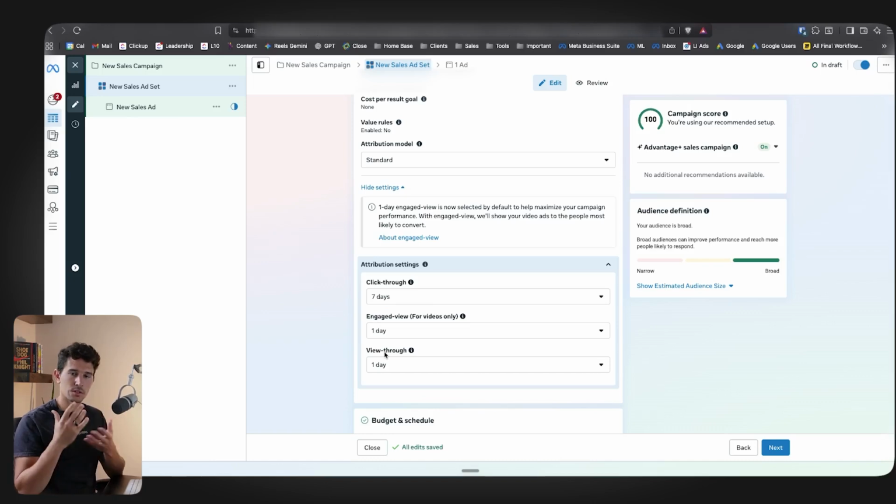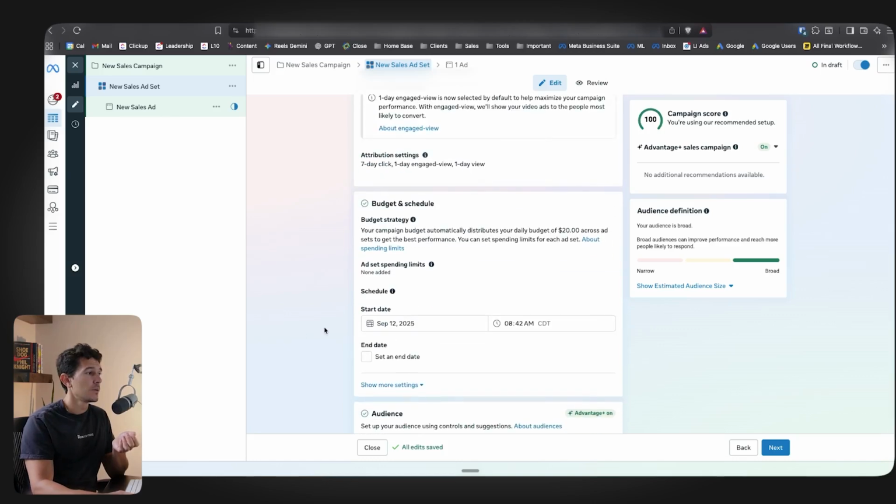So here's where things get twisted. If you're one of those brands with that big social following, then 1-day view might get inflated. 50% of your conversions might be coming through view through. And if 50% of your conversions come through view through, then Facebook sees those view throughs just as strong as the click throughs. Click throughs might actually be driving incremental value to your business, where view through may have happened without you doing anything. So it's a fine line, and we need to make sure that for view throughs and for click throughs, we're setting these up in a way that is best served for your business. In most cases, we are setting up just like I have on screen: 7-day click, 1-day view, engage view. Doesn't matter if you have view through on.